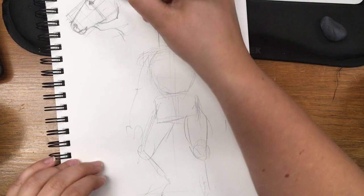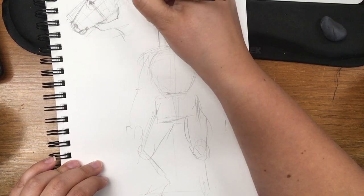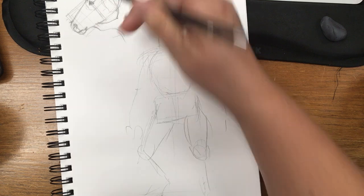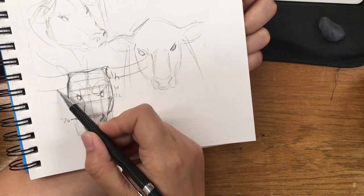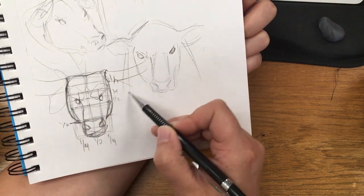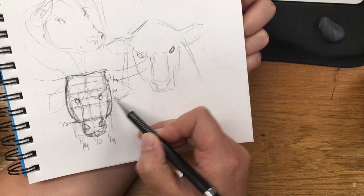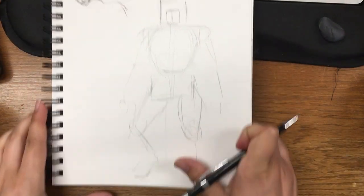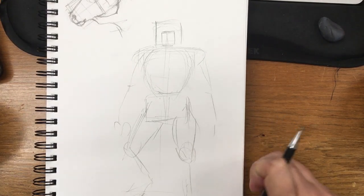All right, ears. Ears sit under the horns, and they can be however large you like them. I'm just going to do some floppy horns or ears here. On this guy, the ears are going to come out from behind the horn, be a little diamond shape, and come about down to that box line. You can be imaginative and make them however you want. Just look at cow ears and figure out the shape that you want.